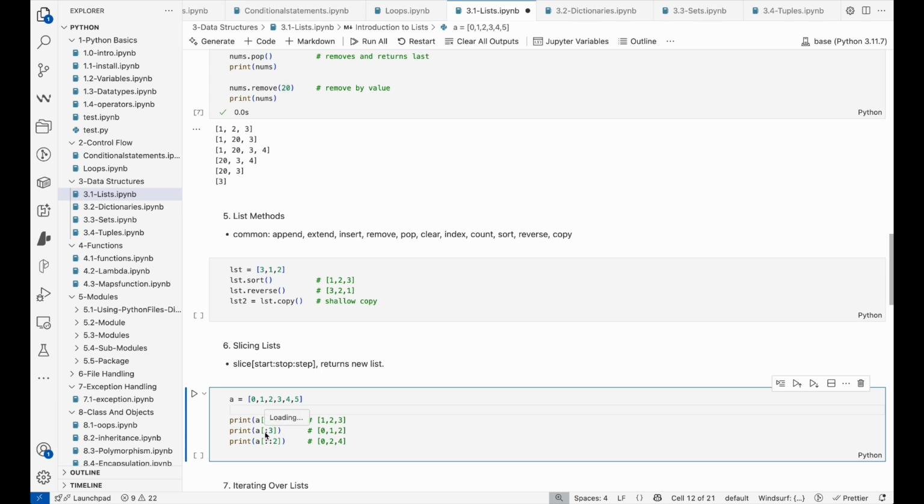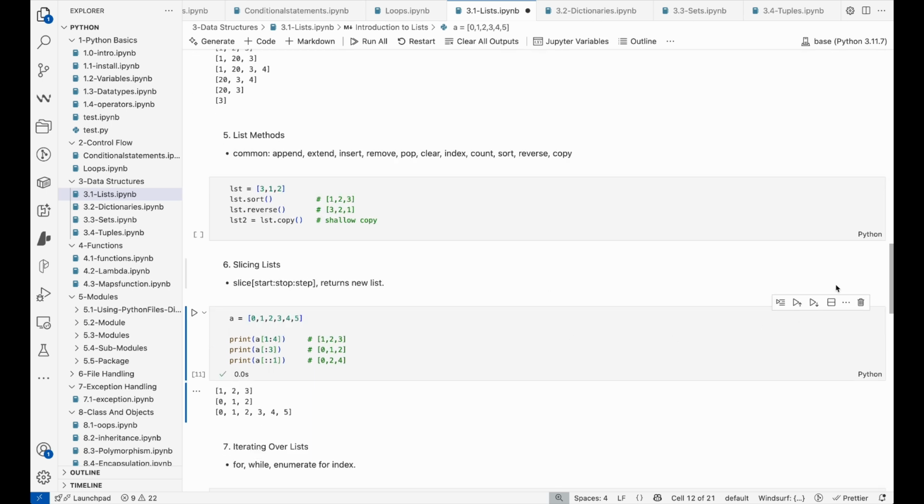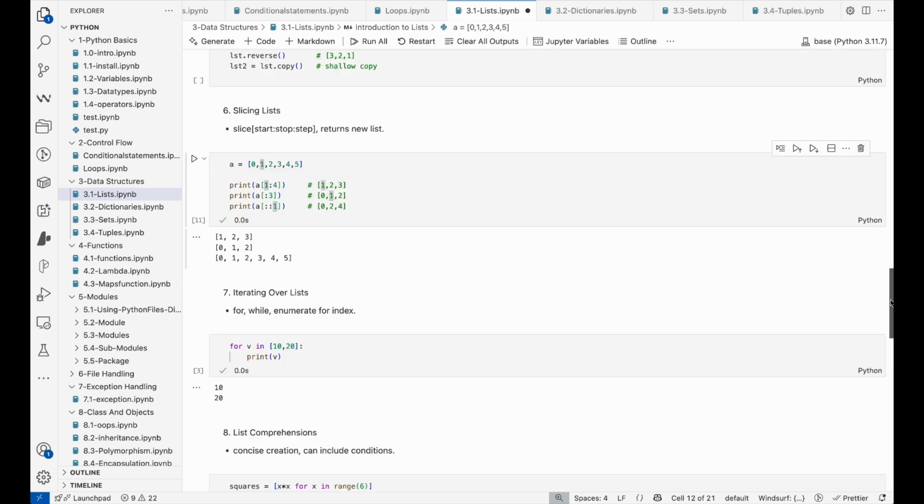Here there is no starting index, which means by default it's 0, but there is an end index 3, so it is going to return 0 1 2. Here we see everything, but the step is 2, so it will start from 0, consider all the elements, but then skip the second element. So 0 and 2 and then 4, it will skip because the step is not 1, the step is 2. If you say step is 1, then it is going to return everything, but if you say step is 2, it is going to skip. We can also iterate over the list.